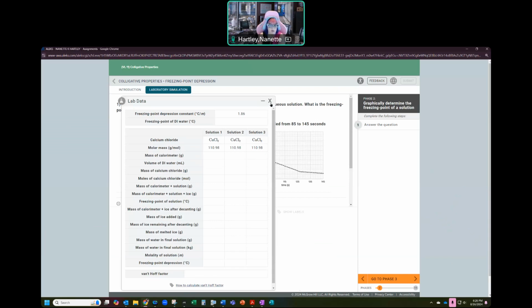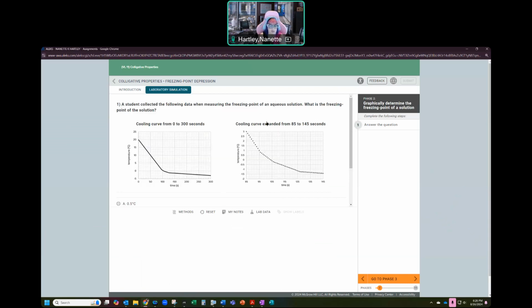Now, when you do the labs, you have as many times to go through it as you need to. You can keep doing it if you want to get a perfect score. That's fine, not a big deal. The post labs, you only get two times on each one, except the first one. You get 3 tries on that just to get used to the format.